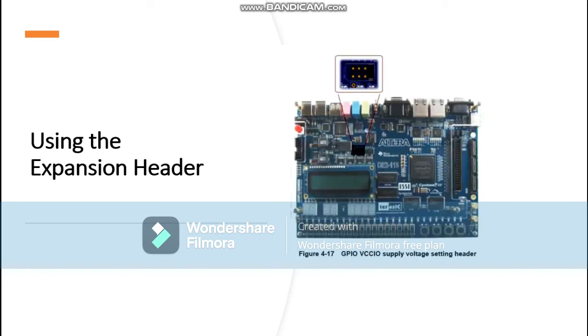The voltage level of the I/O pins on the expansion headers can be adjusted to 3.3 volts, 2.5 volts, 1.8 volts, or 1.5 volts using the JP6, and the default value is 3.3 volts as shown in figure 4-17. Because the expansion IOs are connected to bank 4 of the FPGA, the VCCIO voltage, or the VCCIO4 of this bank, is controlled by the header JP6. Users can use a jumper to select the input voltage of the VCCIO4 to 3.3 volts, 2.5 volts, 1.8 volts, or 1.5 volts to control the voltage level of the I/O pins.